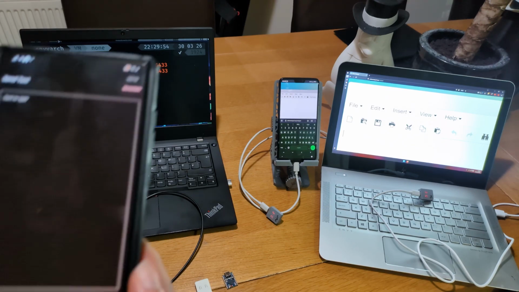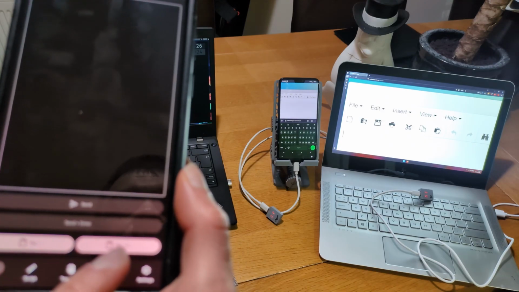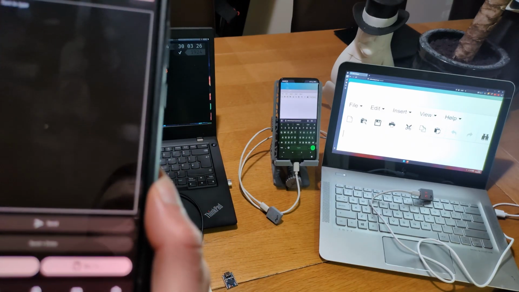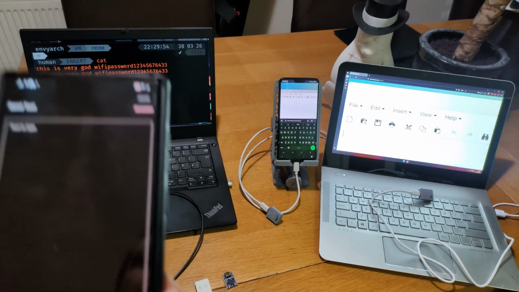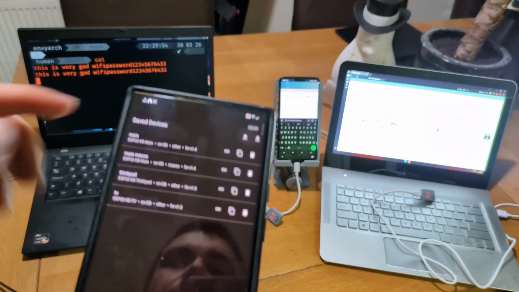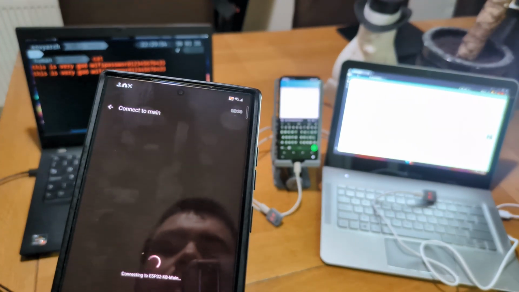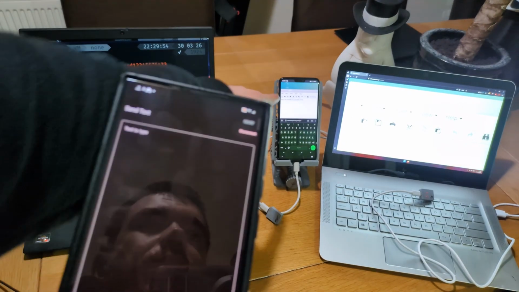And as you can see here, it doesn't show the whole thing. If you're actually using your real password, it will just show the first 3 letters for security reasons. So now we can disconnect from this and head over to the phone. Connect to the phone here. Then we can paste the thing here and you can see it typing away.